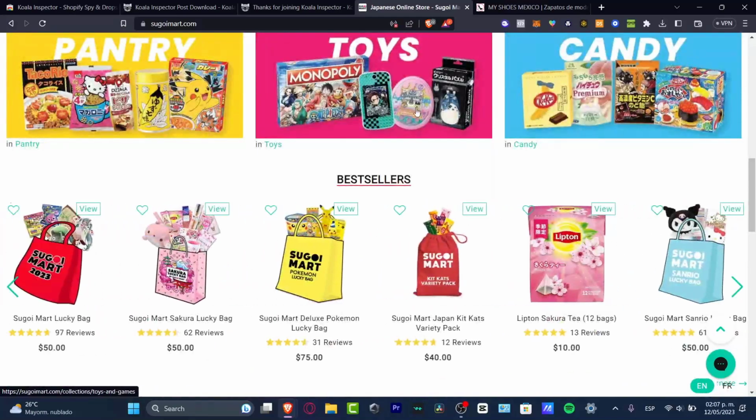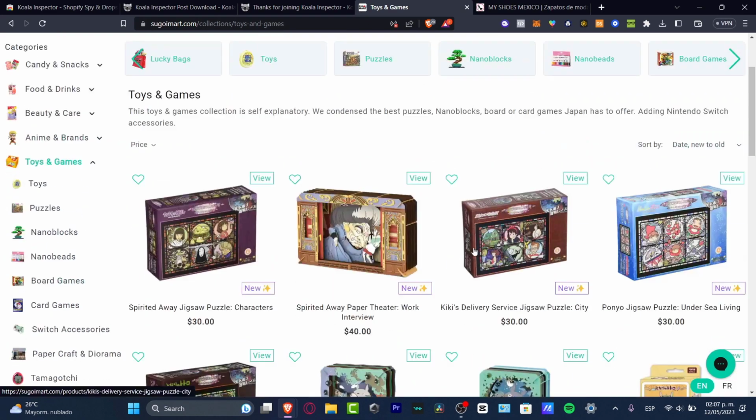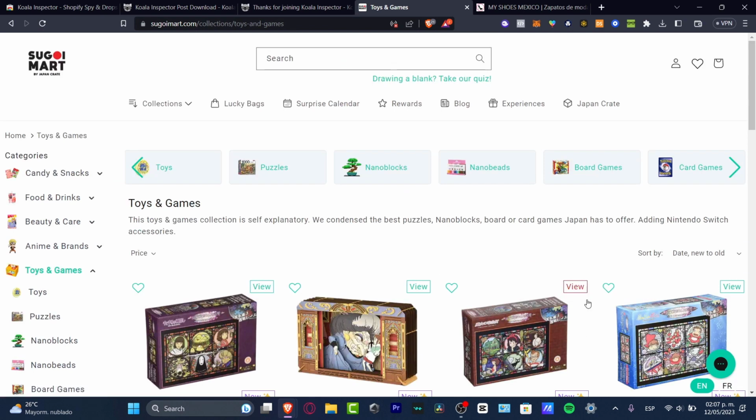So here I've used all the actual plans, all the actual prices. So it's not going to take you a lot. I mean, the actual job that you're going to be doing in here is just to be creative and add your own products. At the end of the day, if you are willing to make some sales, you need to do some product research, some marketing, add this to your socials. If you want to do some ads, maybe you can do that, but at the end of the day, it's totally up to you. We just give you the few tools so you can get started by making some dropshipping into your custom and personalized online store.